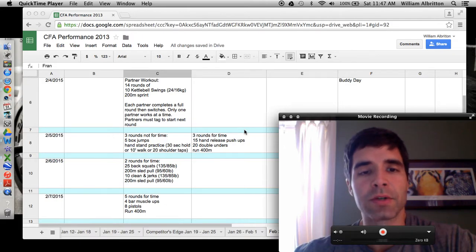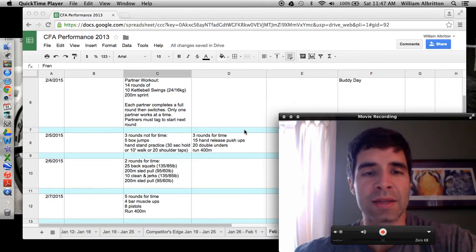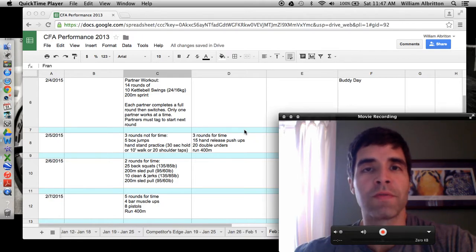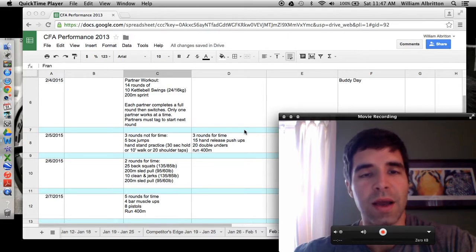The 200-meter sled pull that comes out for guys would be 145 and a 25. Ladies, that's just a 35-pound plate. So the sled pulls are relatively light, and that's because I do want to encourage you to try to pull them pretty fast. Some of you may even be running, at least on the first round. You use the same weight on back squats as clean and jerks.